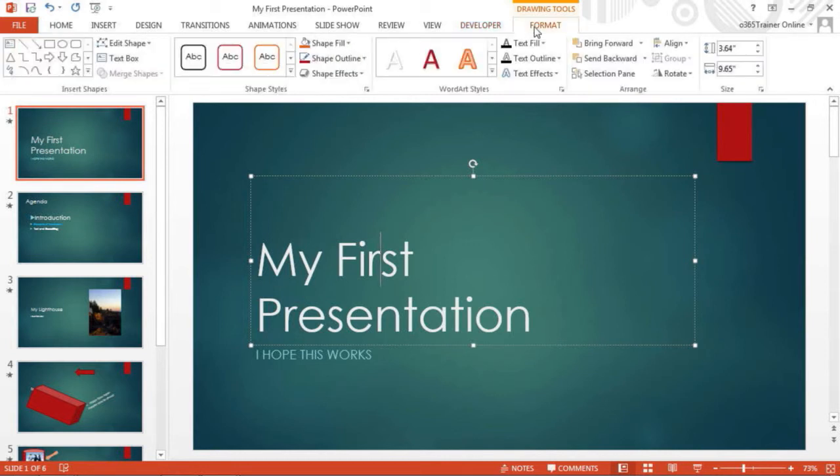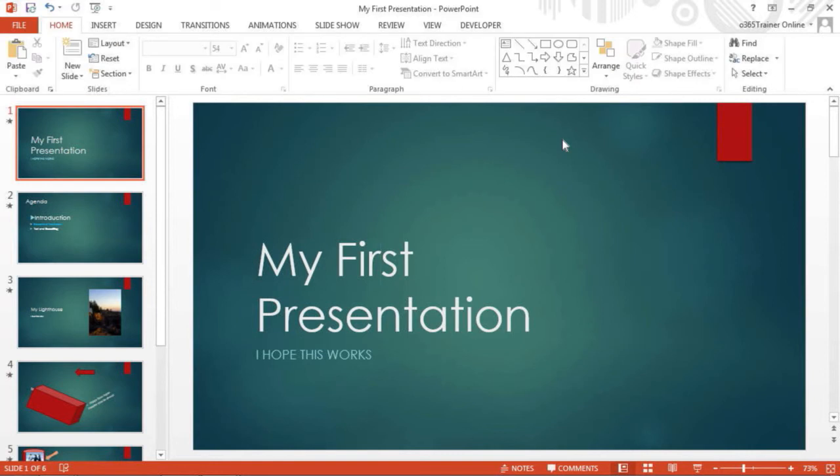And then when we talk about format, these tabs are going to show up depending upon what elements I've got selected. For example, I'm now looking at a text box. I have a format tab for that drawing tool. If I click outside the box, it disappears. So as we have these elements and we click on these elements, additional tabs are going to appear. So that is the Quick Launch toolbar and the ribbons. We'll go ahead and move down in just a second here and talk about the screen and what are the other elements that I've got on that screen.